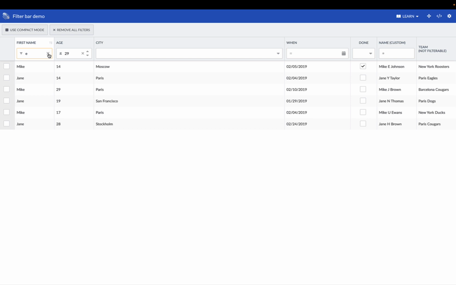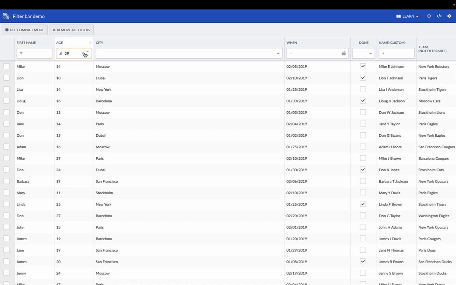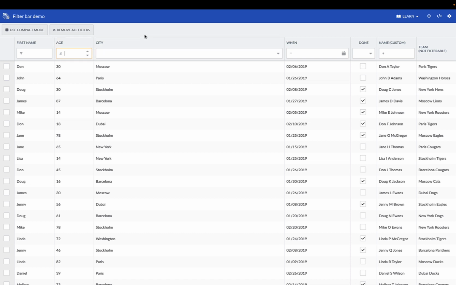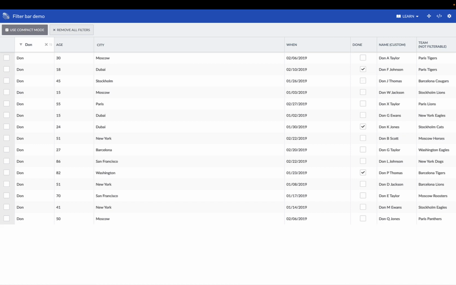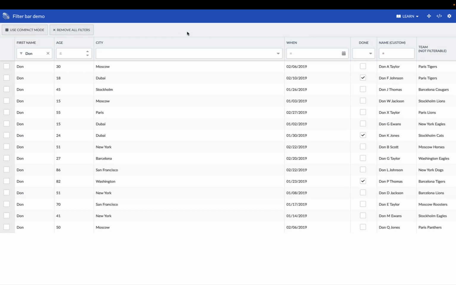I also want to mention a mode for the filter bar that we added, I guess, some minor releases ago, but it also has a compact mode. When it's enabled, you can't really see the filter bar, but it's still there. So I can just click the header to activate it and then type, which is nice, I think. It's not as obvious how to use as when you're not using the compact mode, but for some applications, it gives a sleek look. And that's it on filter bar improvements.